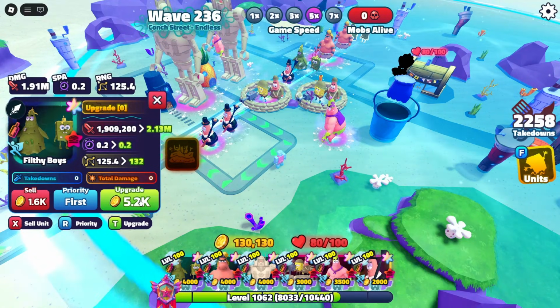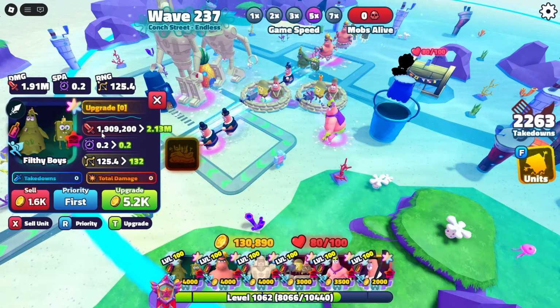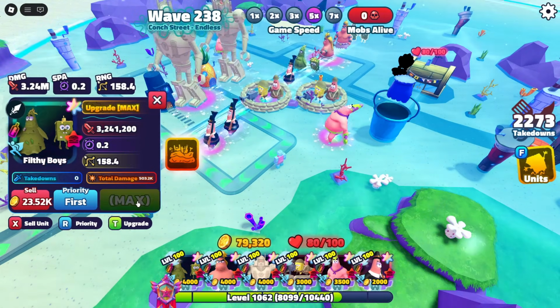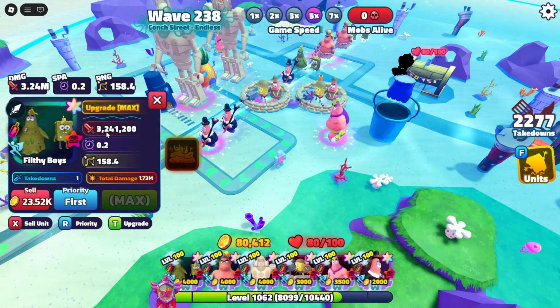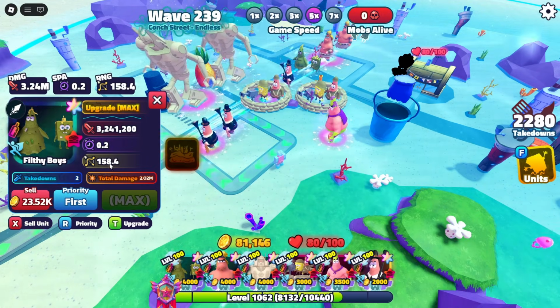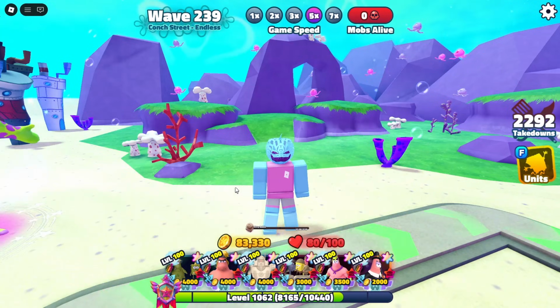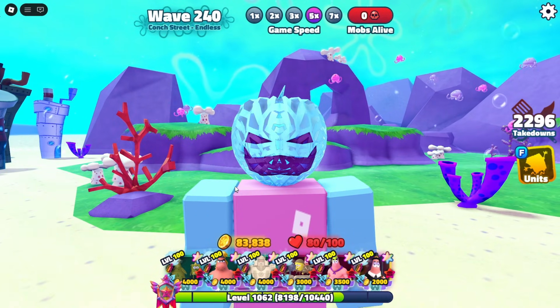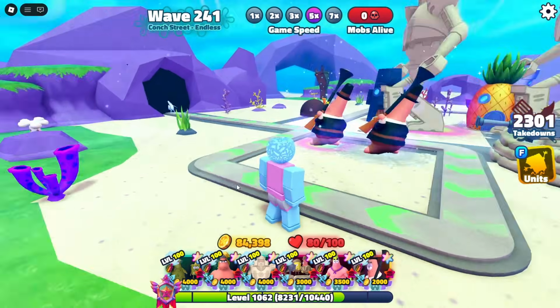Last but not least, we do have the Filthy Boys, and he's doing 1.9 million damage, 0.2 on the SPA, and 125 range. All the way maxed out, this thing is doing 3.2 million damage, 0.2 on the SPA, and 158 range. Honestly, not too bad, but these things definitely need a buff. They need to get a lot better. We'll be back when these waves start to pick up.